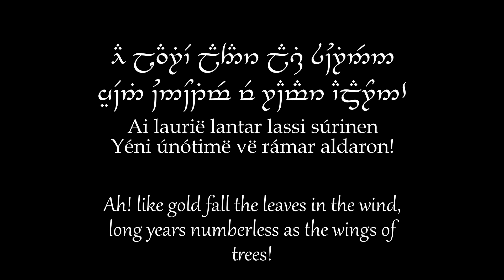Each of these Tengwar corresponds to a sound rather than a direct letter — but that is where the difference with General Use comes in. With General Use Tengwar, the Tengwar themselves tend to ascribe to an individual letter more so than a sound, though at its core it is based on sounds rather than straight letters, which is why it's so easy to change into any language. The Tengwar themselves in the classical mode have slightly different meanings than in the other modes. For example, the D symbol from General Use means N-D in the Quenya mode — minor little changes like that.